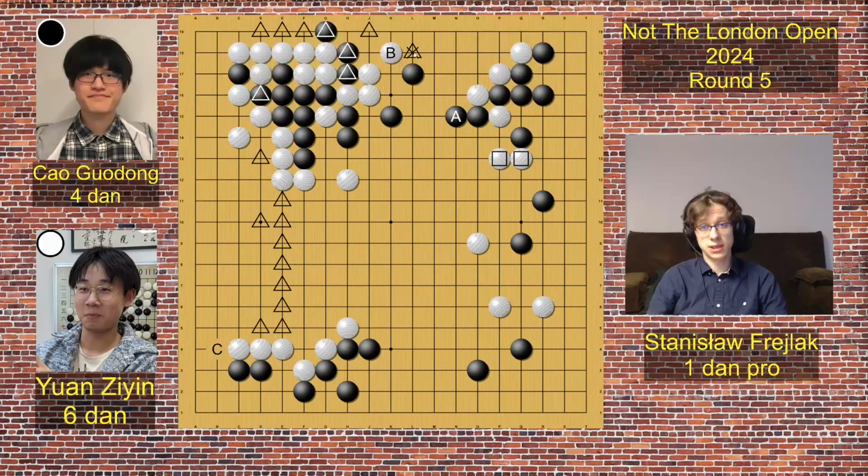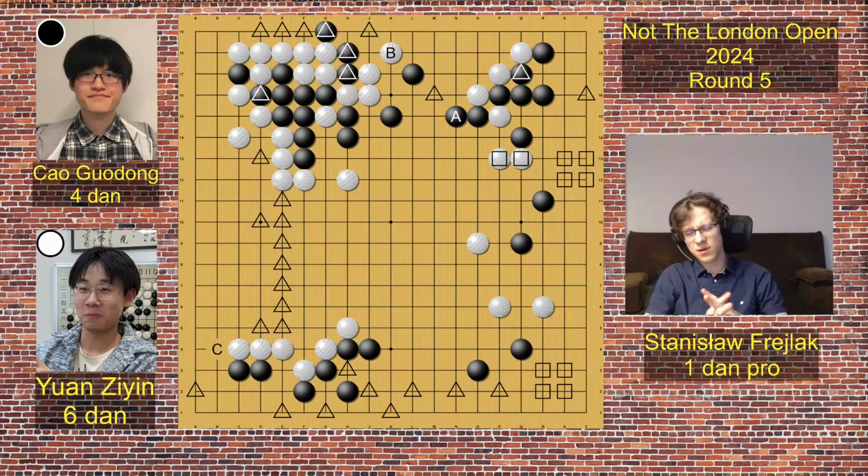If black blocks, then black can have quite a few points in this area. 32, we see 4 times 8. Maybe we should subtract a few. Anyway, 30 points. Then here, maybe 20. Here, another 10 points. We can easily see 60. Of course, there is a potential in the corner. But in terms of secure territory, we should rather say that white has more, if we count all of that on the left as white's area.